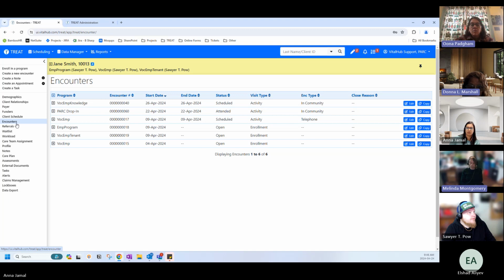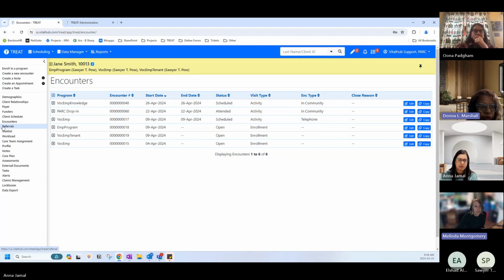I have no encounter. It says no encounters to display. What did I do wrong here?